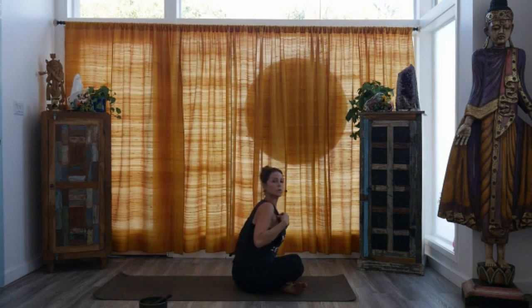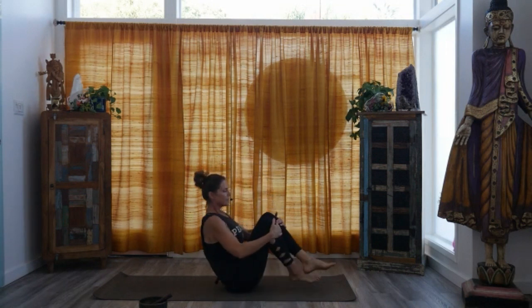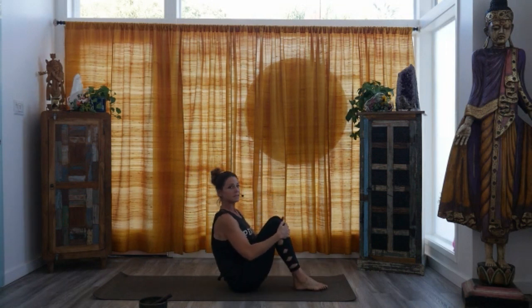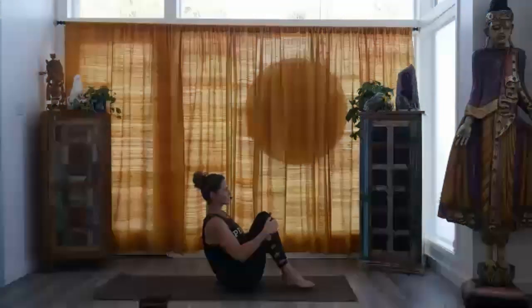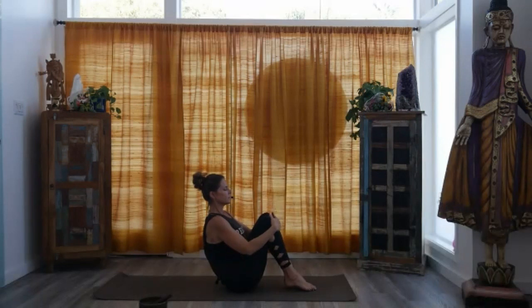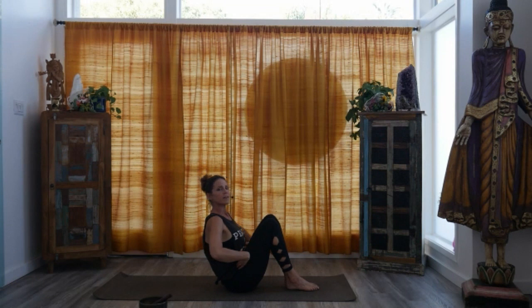Scooch forward towards the top of our mat. If you didn't come down there, that's always okay. And then uncross those ankles, bring the knees together. Right here, holding on to the knees, we'll find a boat pose where we're supported, hands on knees. Just lean the upper body back a little bit. This will be our last posture that we engage through these hip flexors. And one more time, we'll stretch them out.